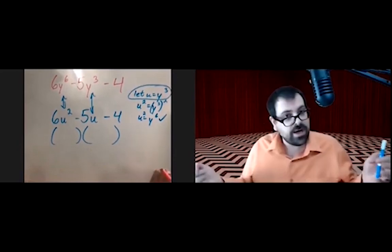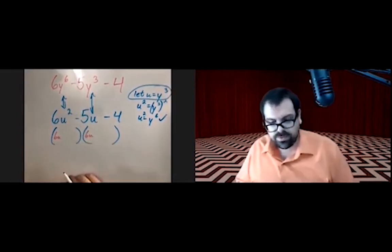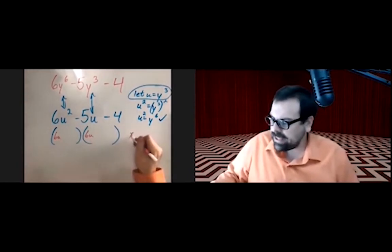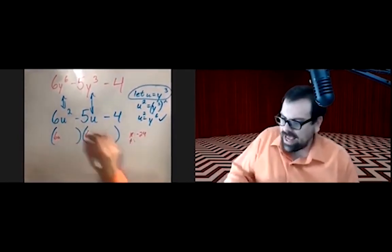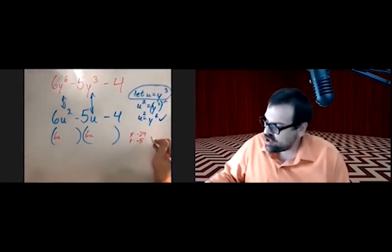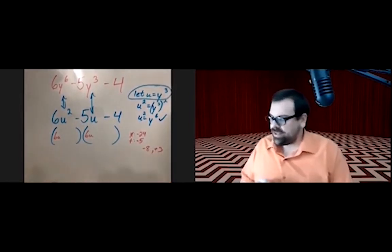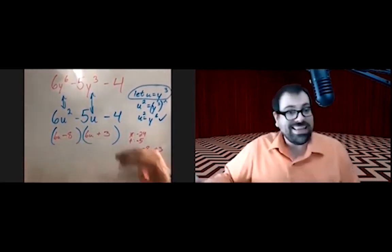But first, airplane method. This is a 6u squared, so we're going to write 6u and 6u. The numbers that multiply to AC, that multiply to 6 times negative 4, negative 24, and add to negative 5. That's going to be negative 8 and positive 3. Those multiply to negative 24. Negative 8 plus 3 is negative 5. I'm going to put that in. Minus 8 plus 3.